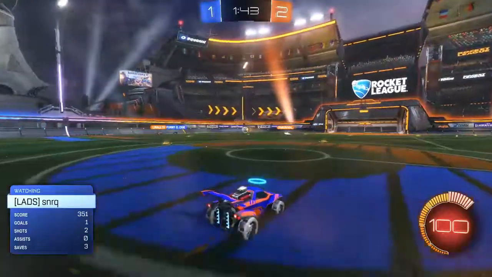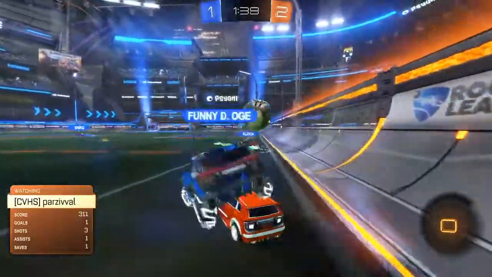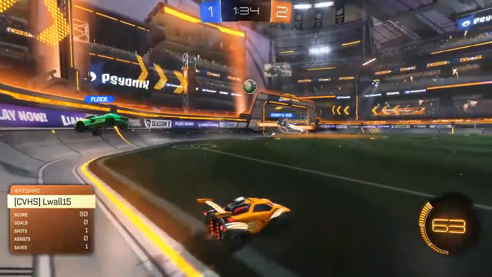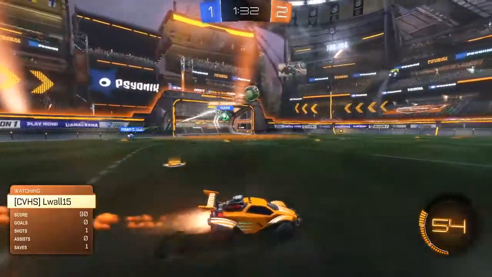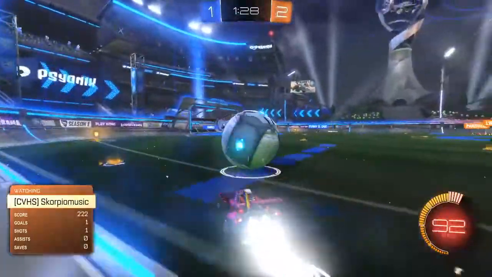You can dribble the ball on top of your car if you've got skills. It's a great way to kind of roll it up and then pop it up, and you can really fake out a defender that way. It's incredibly hard to do. It takes a lot of skill to get it right. And Scorpio's been showing that off.